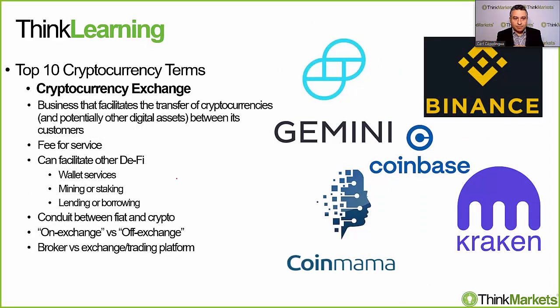Okay, starting to look now at how we can actually trade these things. So we've learned about how cryptocurrencies work, the basic technology behind them, and how the blockchain is maintained and added to. If you're looking to get involved in cryptocurrencies, one of the main ways you can do it is through a cryptocurrency exchange. It's simply a business that facilitates the transfer of cryptocurrencies and potentially other digital assets between its customers. It's a little bit different from trading with your stockbroker, because your stockbroker can facilitate the exchange of your shares with another investor's shares from a completely different stockbroker.